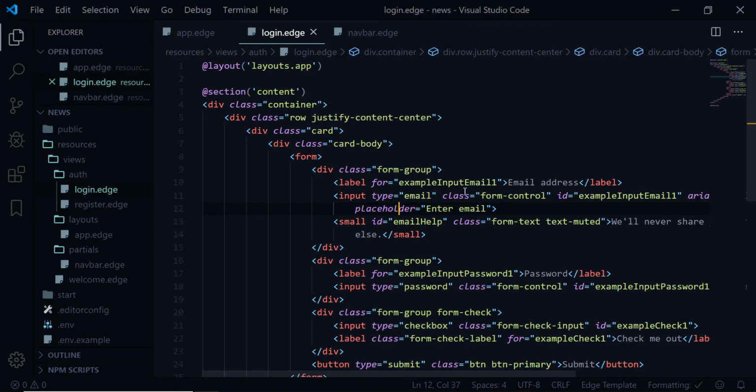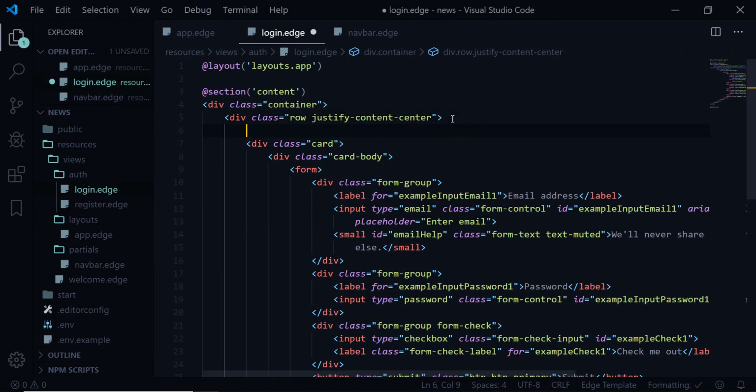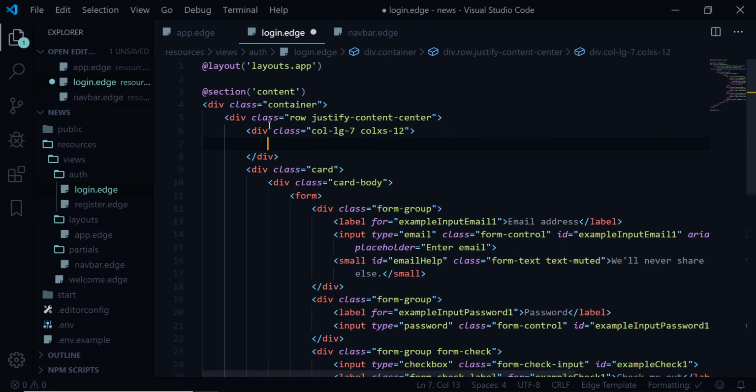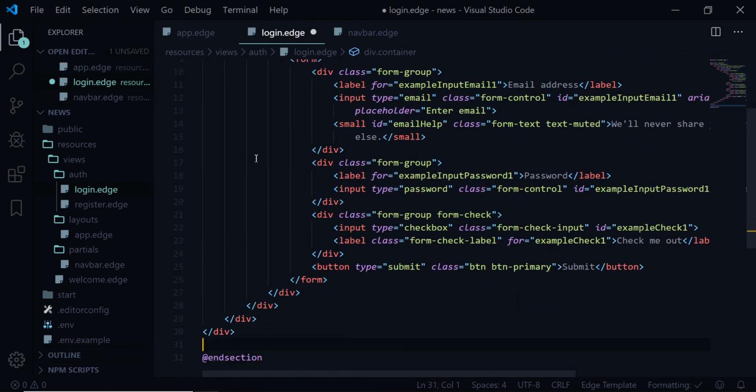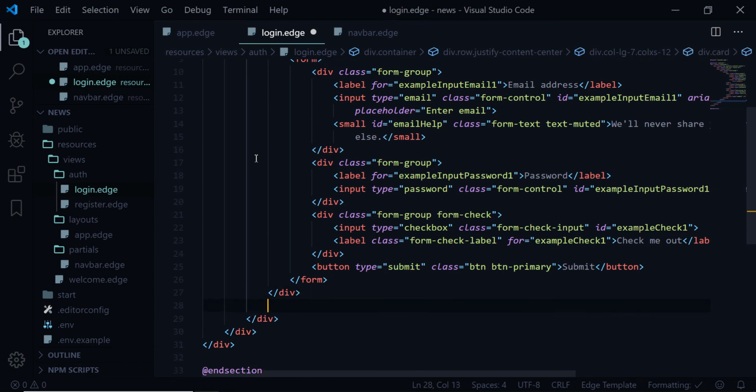In fact, the form is very small, right? So we need to change that a little bit. We can change that with col-xl. We don't need XL. You can say col-lg-8 or 7 and col-xs-12. Right, so we need this div all the way up there. Okay, let's remove this div here and put this div above here.